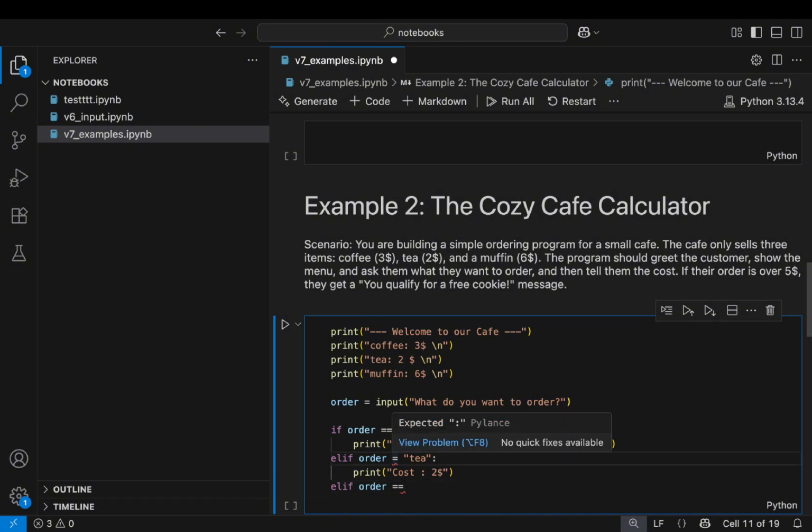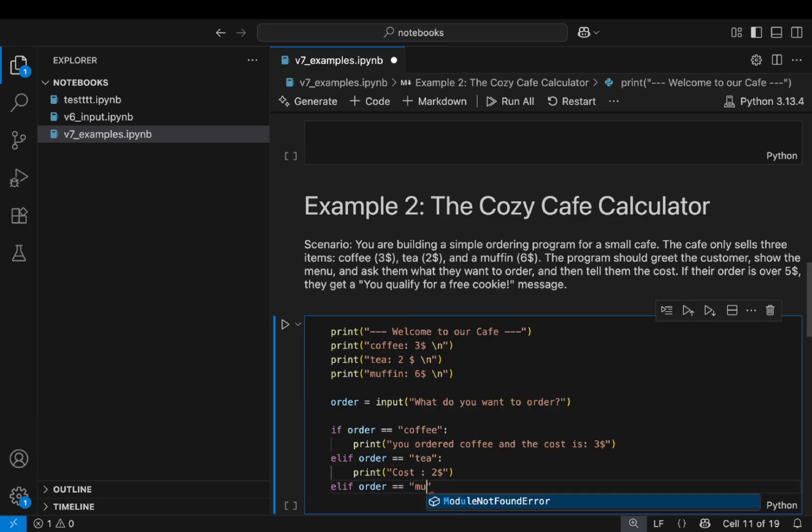You need to put double. So in programming in Python, if you put one equal, this is not equal. This is assigning the value on the right to the variable name on the left. But we want to check if two things are equal, so we need to use double equal sign.